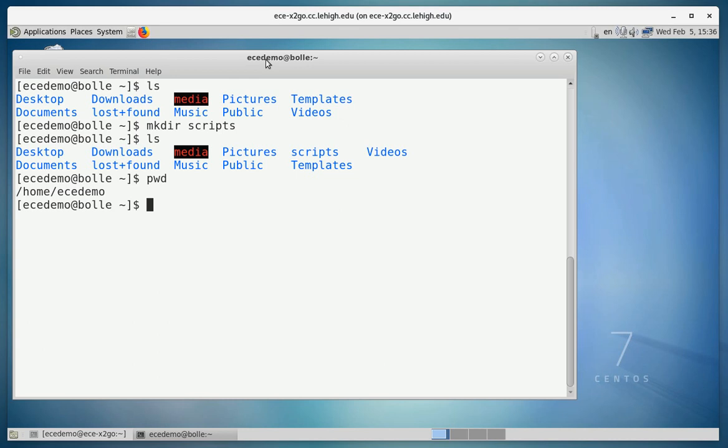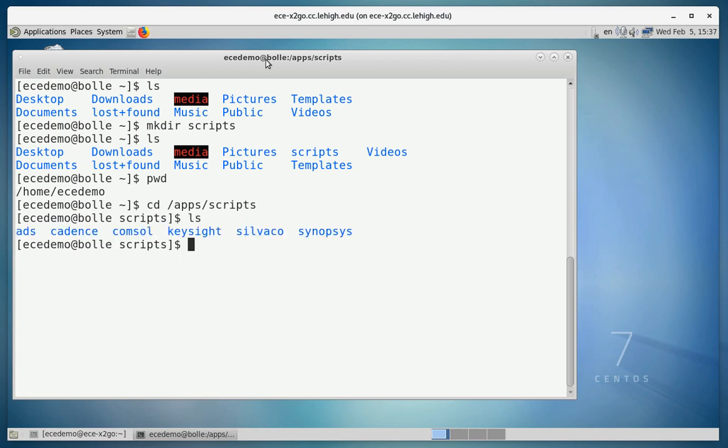A lot of the things you're doing here you only do on the initial setup. Next time you log in, a lot of these steps you don't have to do. So what I'm going to do is a change directory, that's cd, and then type /apps/scripts, hit enter, and just for informational purposes I'll type ls, and you can see there are a number of applications under this scripts directory. If I type pwd, not surprisingly, I'm at the /apps/scripts directory.